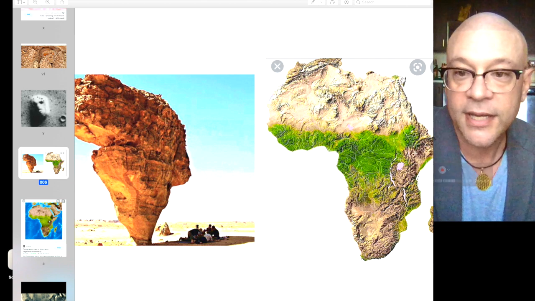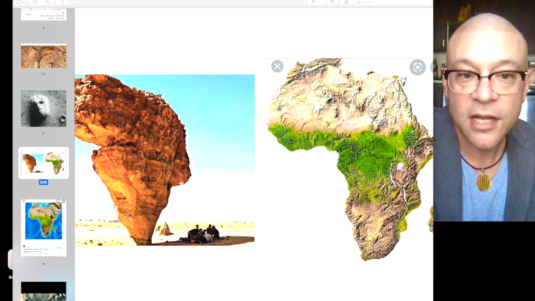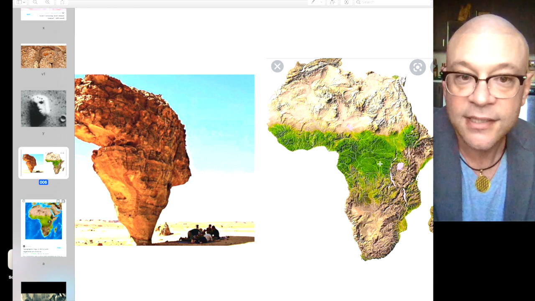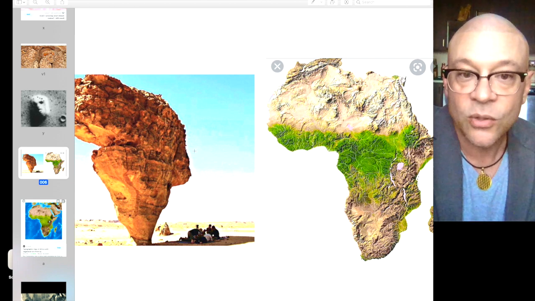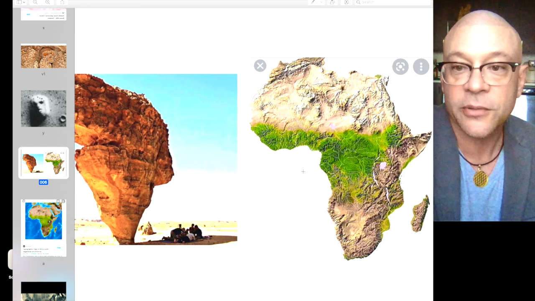Look, this part right here is this indent. See how that right there? It's that. This and that is the Horn of Africa that fell off. Somebody was right, absolutely right. It's that part right there.